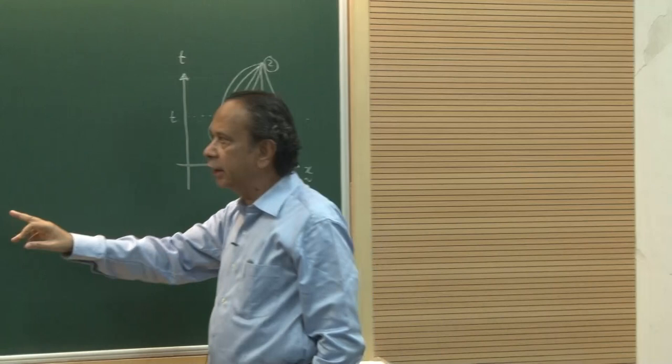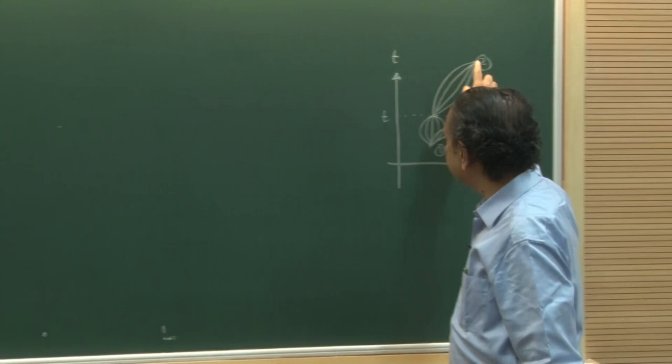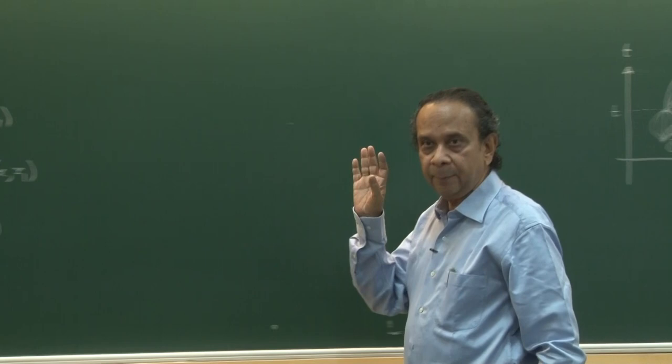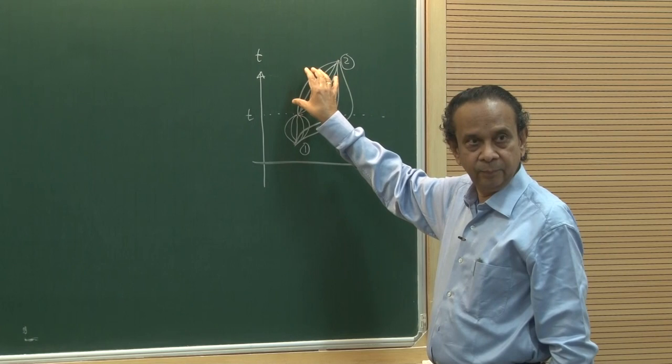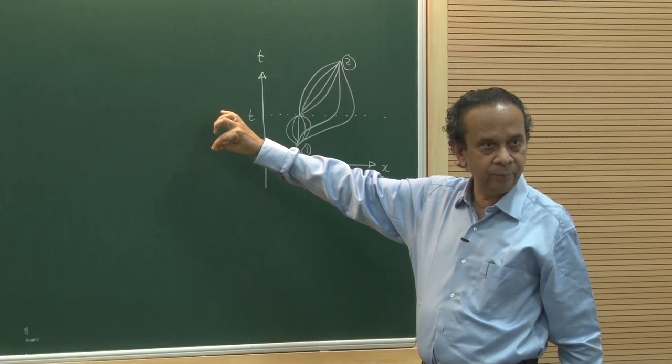All the paths which go from this to this are going to give me this object. So the product of these two gives you the net result of all the paths here and all the paths here. But this point could be anywhere in this space. I can keep translating it.